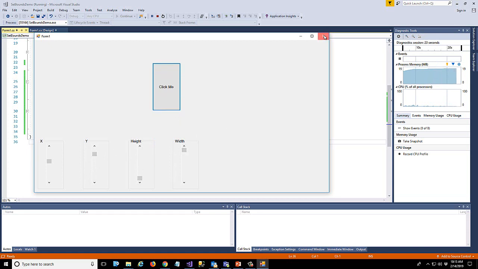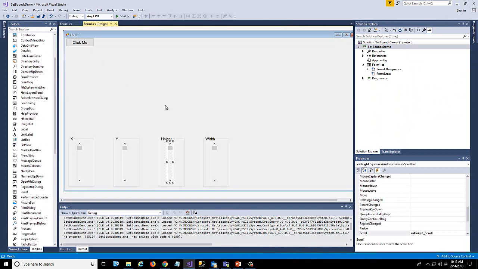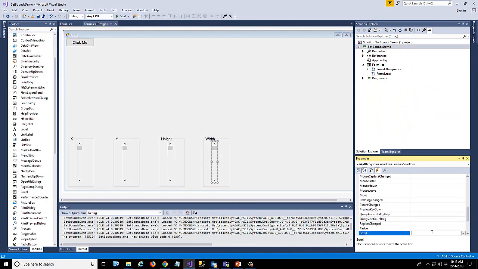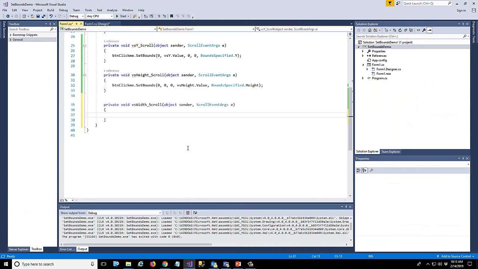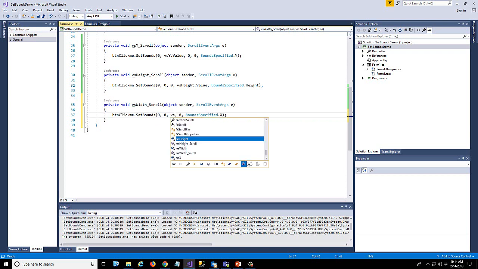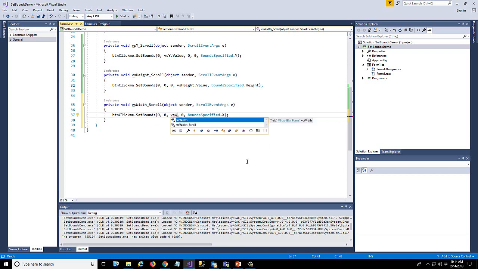Let's finish it off by looking at the width. We'll go back, finish width off here. I'm going to scroll here, paste it, do exactly what we did before. This time we're going to put 0 in here. Okay, right here now is going to be our width at this point. So I'm going to do VS width to pull up that control that had the width in it, dot value here. And then right over here, I'm going to back up and make sure that I select width. And I should be good to go.